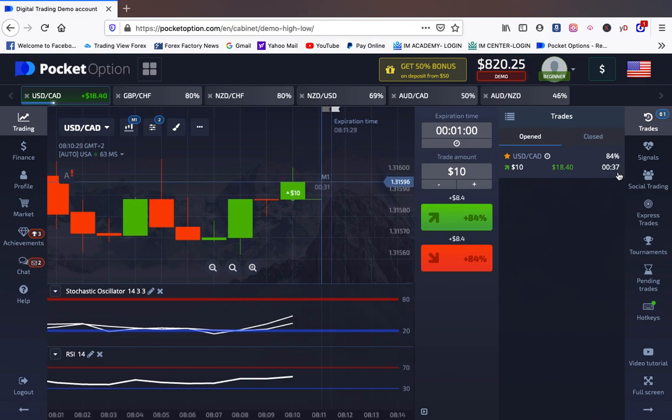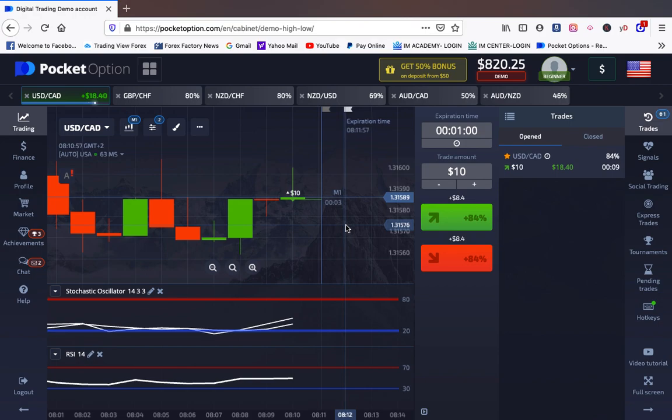And you see right here, this is the time, how much time we have. So we have 35 seconds as long as price stays above. So you can see price went down. As long as we're in the green, we're in profit. At any point in time, if this goes white like this, we're not in profit. So it can go back and forth, back and forth. The only thing we have to do is be above our entry price, which is this green line, for the duration of the time. If we close above, we make the $8.40.